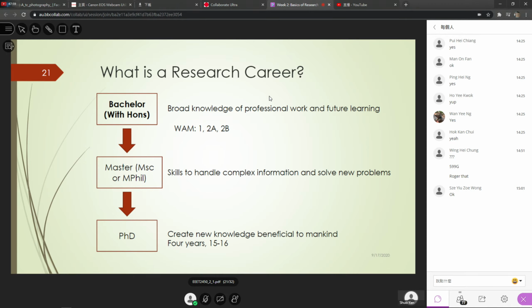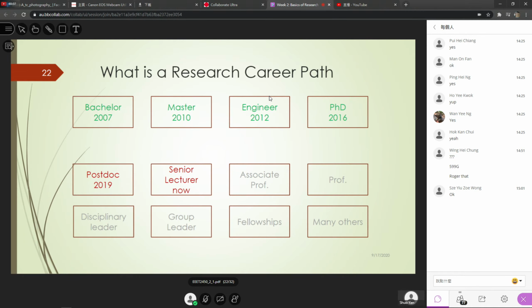You study, learn some basics, then you move on to something more specific and particular, then you try to bring something new into that area. So a research career starts from bachelor, master, engineering, or a PhD. Then you do a postdoc, then become a lecturer or senior lecturer, then an associate professor.